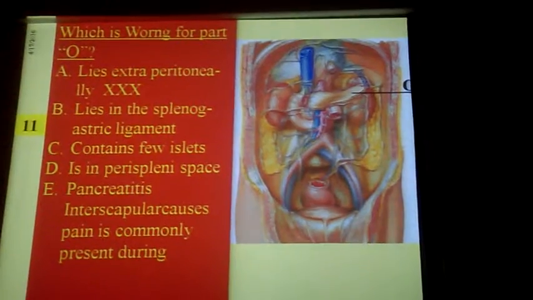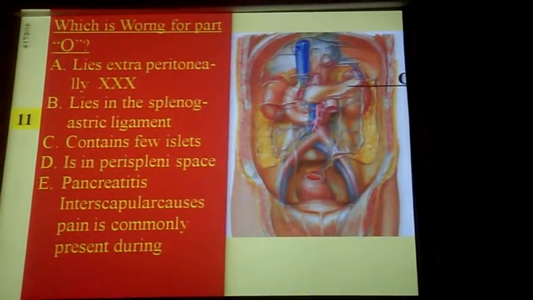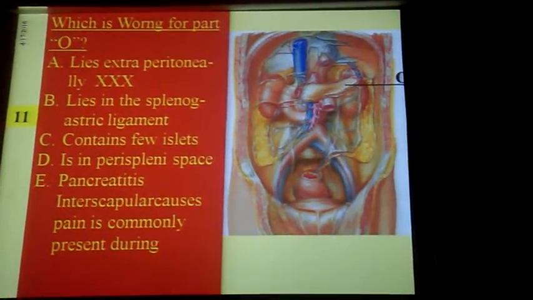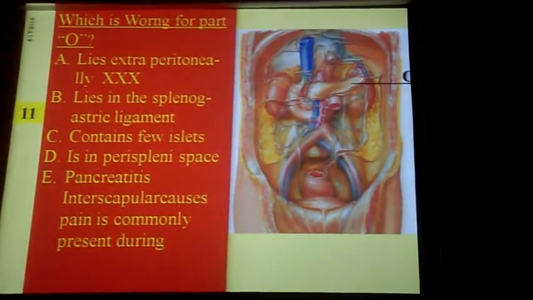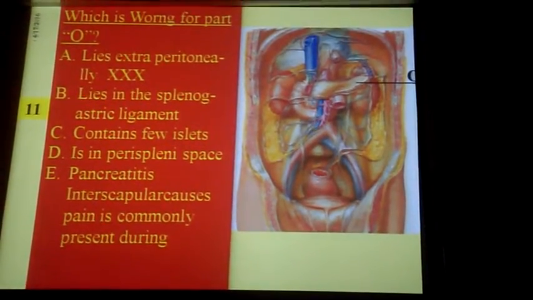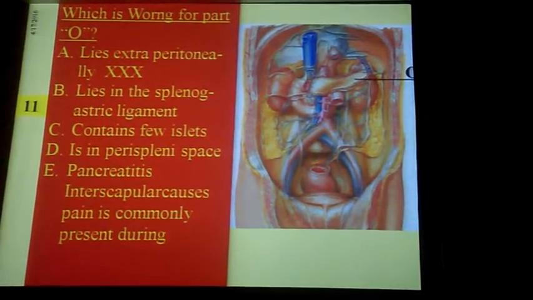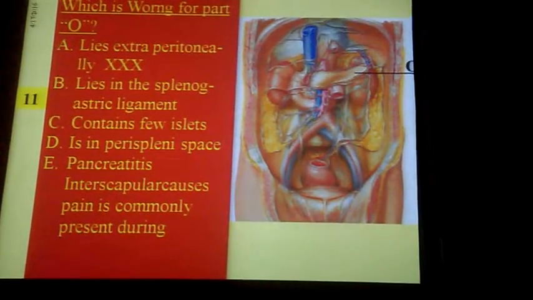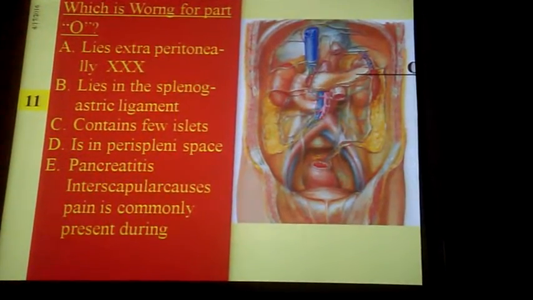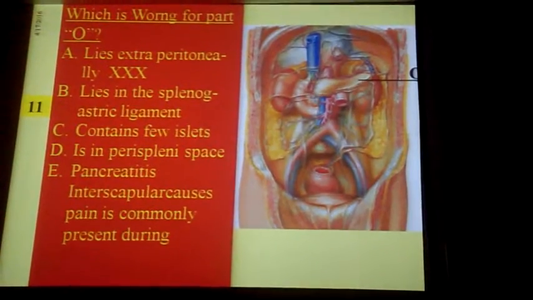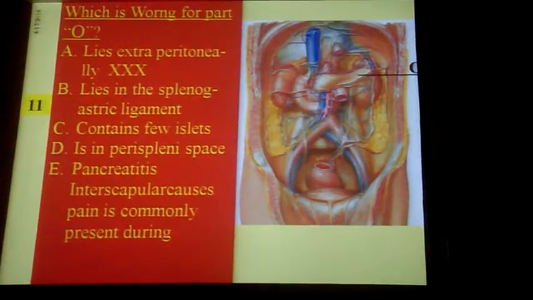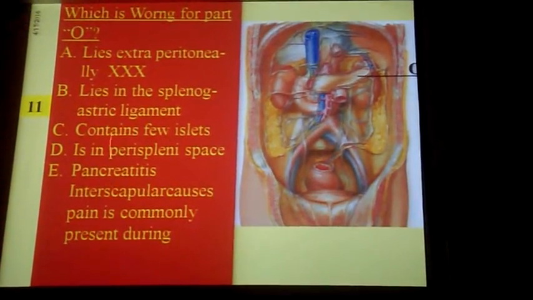Pancreatitis: he should have referred pain. Where is the referred pain situated? Referred pain is at the back in the interscapular region. So the conditions that give pain in the interscapular region are pancreatitis, and also a duodenal ulcer eroding to the posterior abdominal wall. These give interscapular pain. Okay? Good.